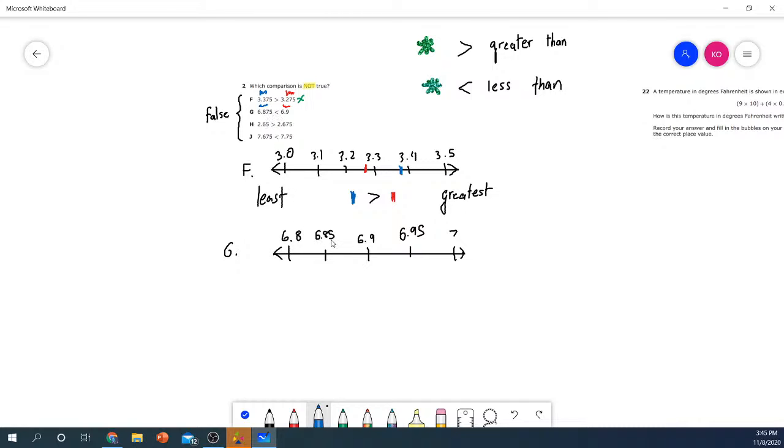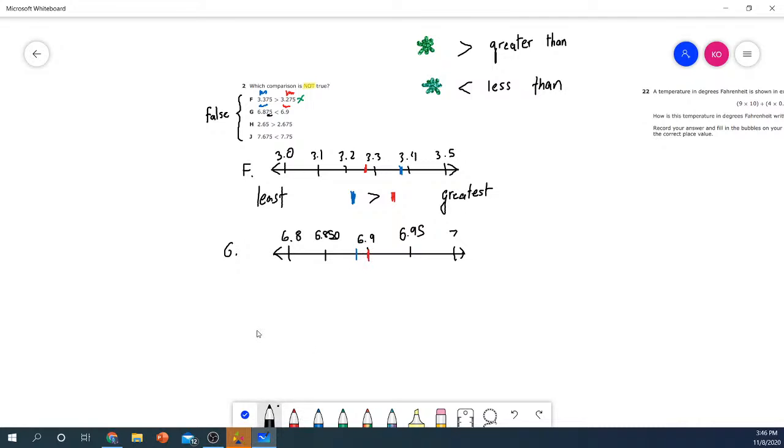And we see if we go on, 6.875, and over here we can rewrite 6.85 as 6.850. And we know 75, which is shown right over here, is greater than 50. So because of that, we can say 6.875 is in between 6.85 and 6.9, and it would go right over here. And then 6.9, we've already plotted that as over here.